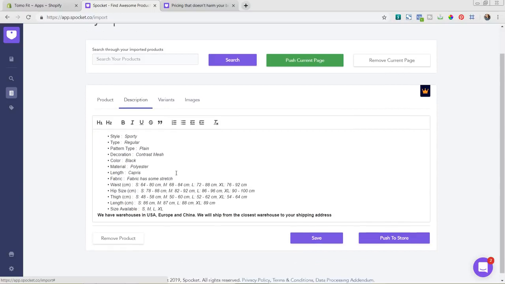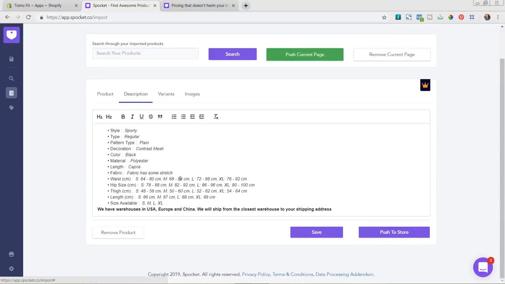And here you can change the description to be whatever you want it to be. I would definitely make this a lot more readable. And while it is great to have sizing in there as well as material, you definitely want to talk more about the benefits and how your customer is going to feel when wearing it. You kind of want to sell it to them by talking about the product more instead of just listing out items like this. So you'll definitely want to come in and edit this description, but we'll just leave this for right now how it is.